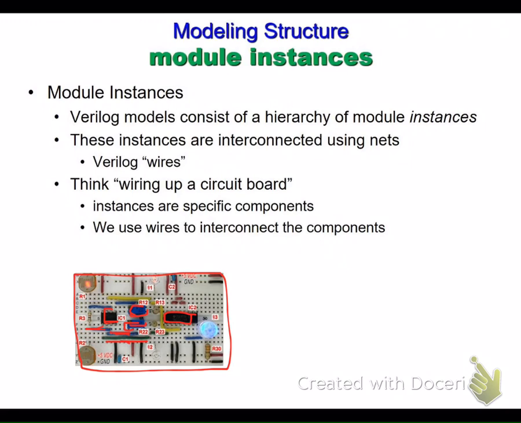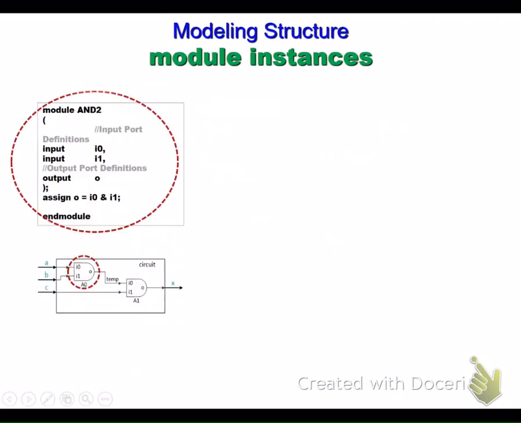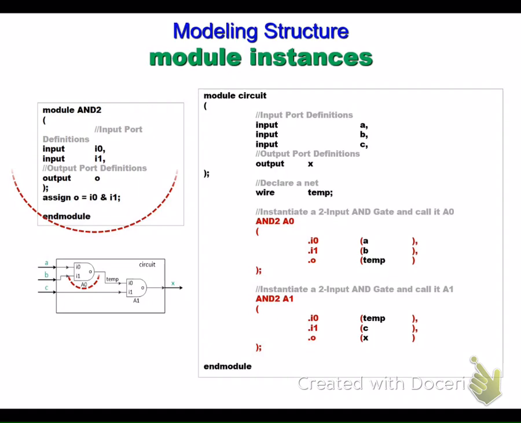We will have blocks with inputs and outputs, yes? And then we will have in between some wires that are connecting some of the outputs of some of the chips or the components to other inputs, yes? Which they already appear here as wires, okay? So module instances, or another way to instantiate a module.